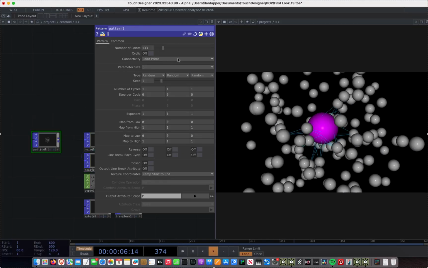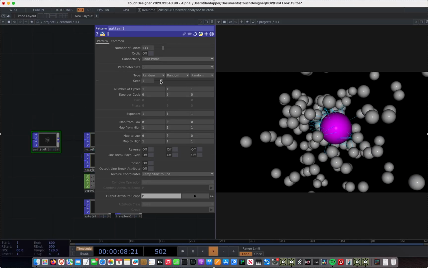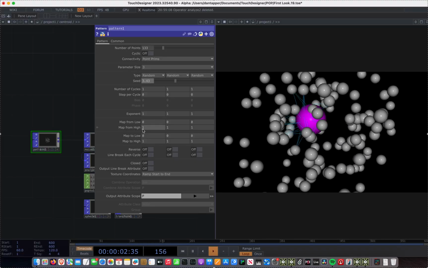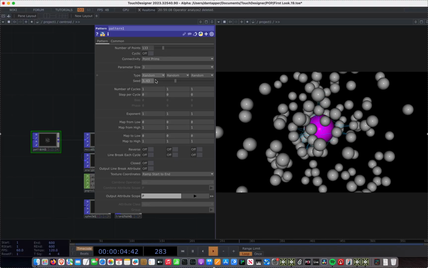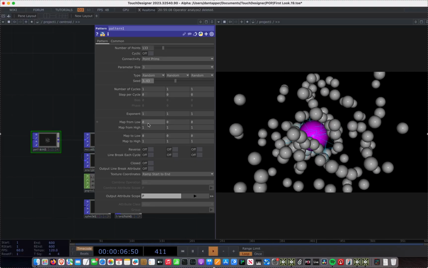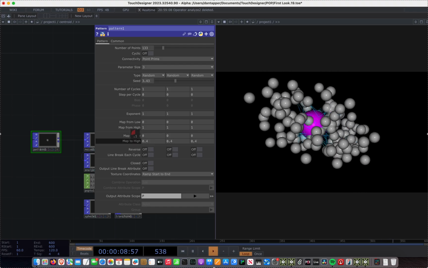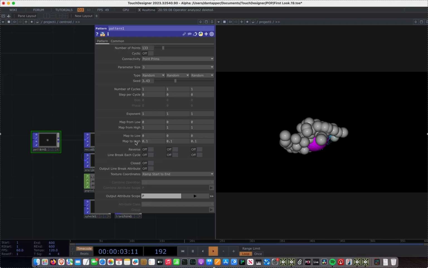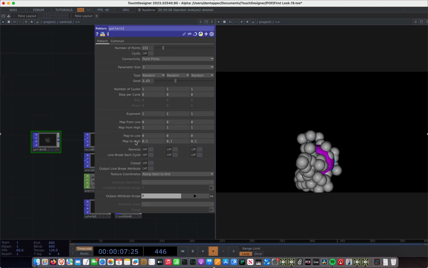So if I took this pattern and changed that seed, we're going to see that moving around. But also, let's see, I haven't really used pattern much, so let's see if I can figure out how to change this. Yeah, if I turn that down, we're going to see our centroid particle is much more centered to the middle.